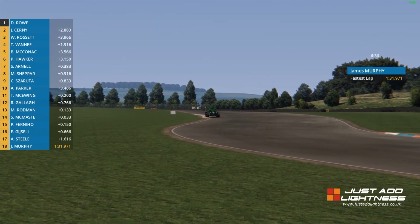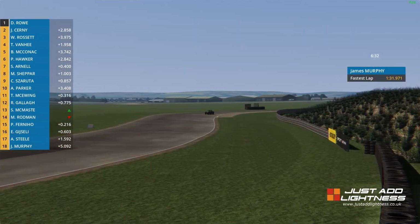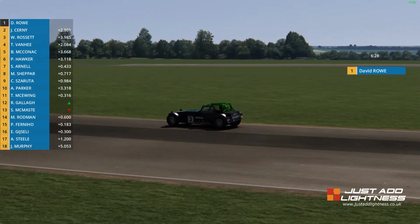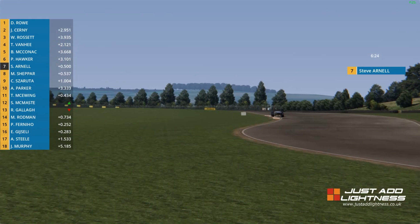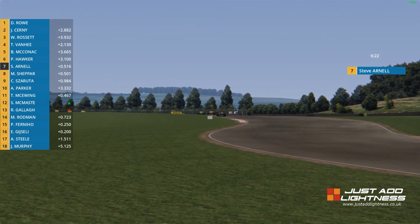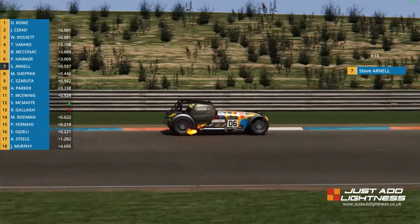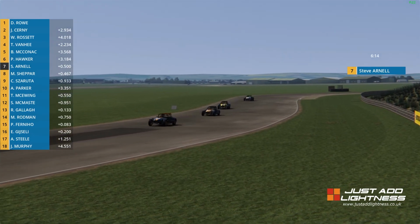James Murphy, for what it's worth, has now just set the fastest lap of the race, even though he's at the back of the field. He's probably just playing at the back now, trying to set the fastest lap here. He's got some clear air. He's 5 seconds off the car in front of him, in 17th, which is Andy Steele, but he might possibly get close to him before the end of the race. Although that said, he's still 5 seconds back, and I know he's just jumped by another half a second now, as in that gap's come down. So he's getting there a little bit, but fastest lap of the race for him.